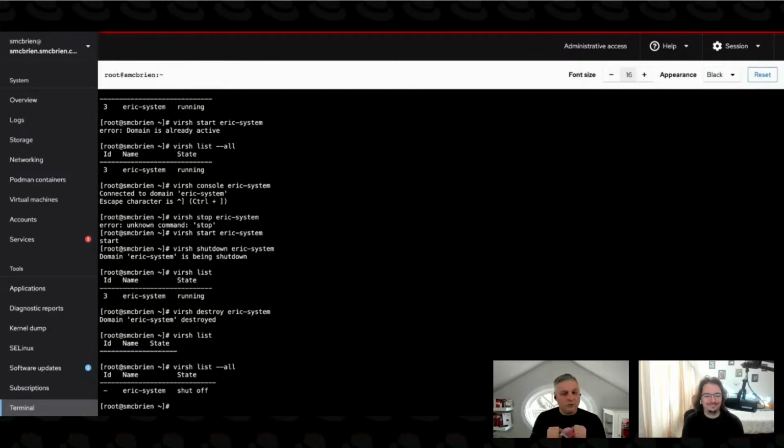Now you'll be really, really careful with virsh destroy. You don't want to use it just because you're bored or you don't feel like waiting for it to shut down. Having the machine do an orderly shutdown keeps queued up disk I/O from getting dumped out of memory instead of written to disk. There's a whole bunch of things that doing a hard power off can mess up on your machine. So whenever possible, virsh shutdown. And then if something's going on where you really need it to go down now, or for whatever reason, like this one actually is not running an operating system very well.